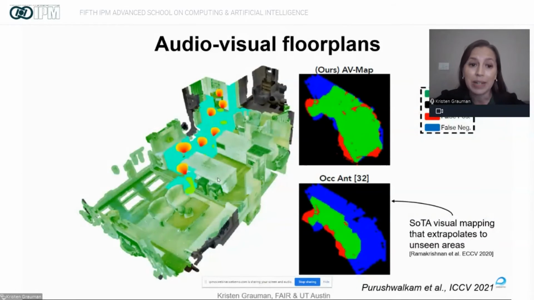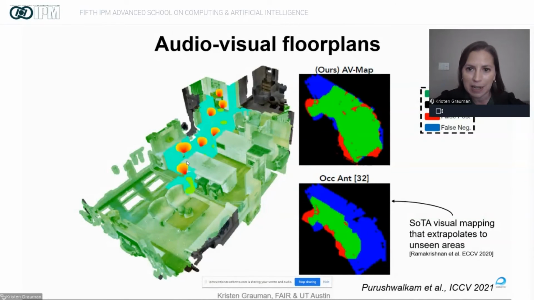So, for example, look on the left-hand side of this 3D rendering of an environment. The orange cones are the camera placements over time. The cyan region is what you would get with the visual input. So if you projected down everything you observed there, that's the extent of the map you could make. The light green transparent region, on the other hand, is what we can predict using the audio. So you can see that we're really fleshing out a much greater part of the space.